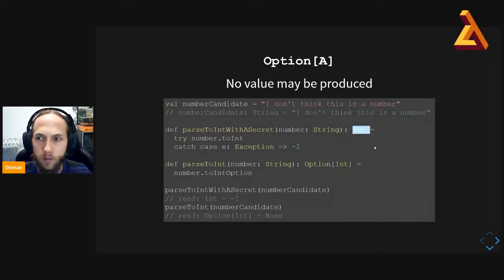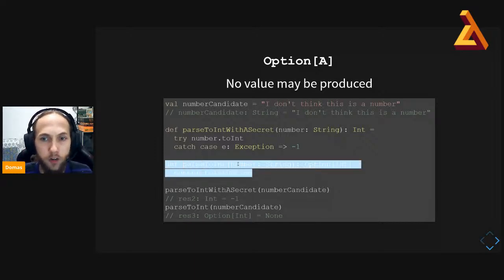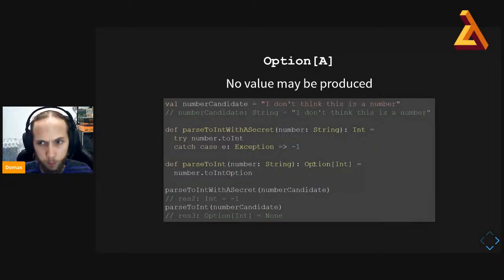And so you don't really see, just looking at the signature, that this function may not return the result. With Option, we introduce that as an explicit acknowledgement in our signature. So in our more functional method signature, we have the return type of Option of Int. That explicitly signals that we may or may not be able to produce a value for a given string.